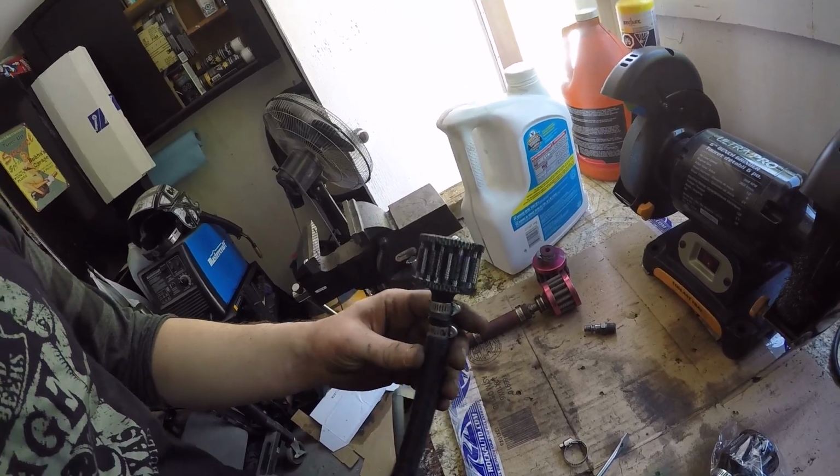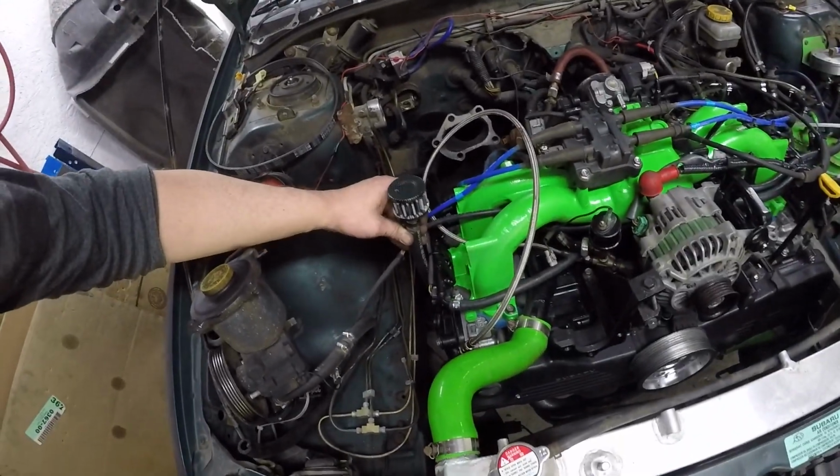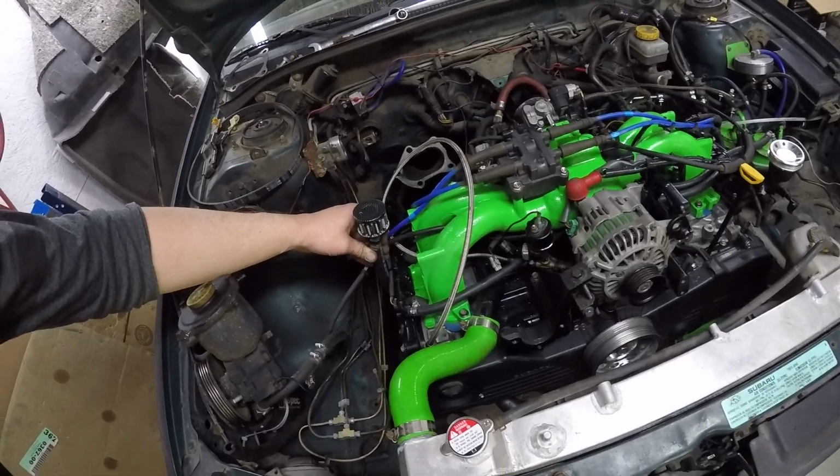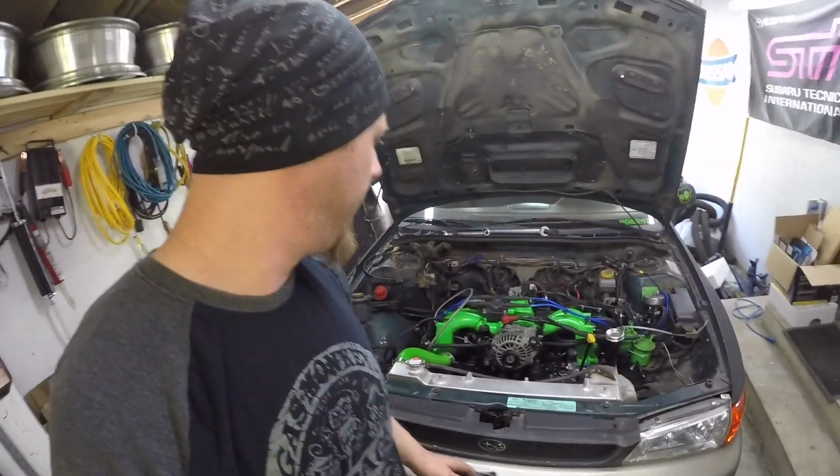and I'm also going to change up the hose and make everything new again. So now I just gotta get a clamp and sit these guys back in here and zip tie it in place or whatever. And then I've got the oil filter on, so it's full of oil.